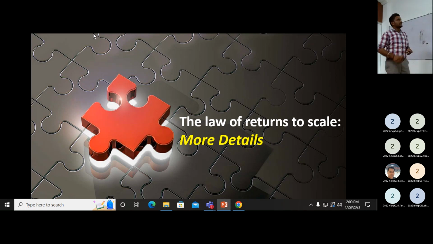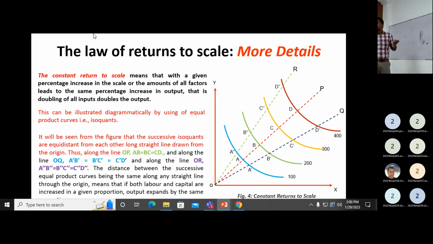It's very simple. Don't read these things, that's my first advice at the very beginning. You could see here a graph with many isoquant curves, starting from 100, 200, 300, and 400. Don't think about these numbers, just look at the shape or the behavior of this isoquant map according to our current discussion. There are four curves here: 100, 200, 300, and 400.